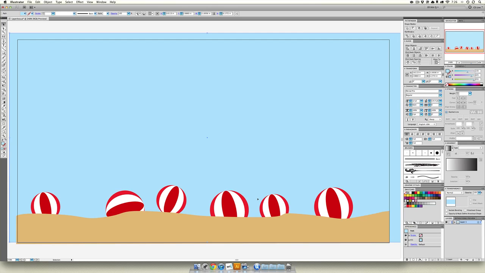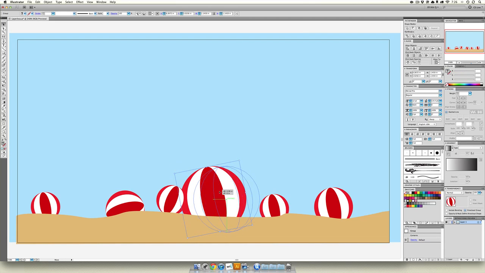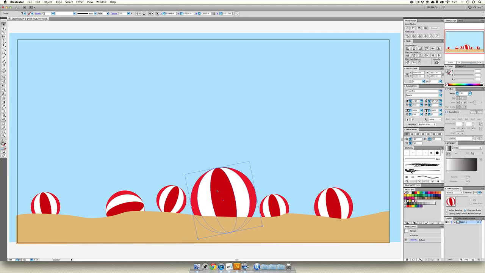So that put our big blue block behind the sand and behind the beach balls. Now all the beach balls are behind the sand. Well, I don't want them all behind the sand. Maybe I just want most of them. Except for this one, I'm going to drag it up and make it really big, and that one will be in front of the sand. So I'm going to right click on it, arrange it, and bring it to the front. So you can see now the big beach ball is in front, we have these other beach balls. So think of it in terms of the beach ball is layer 1, sand is layer 2, beach balls behind it are layer 3, and layer 4 is the sky.